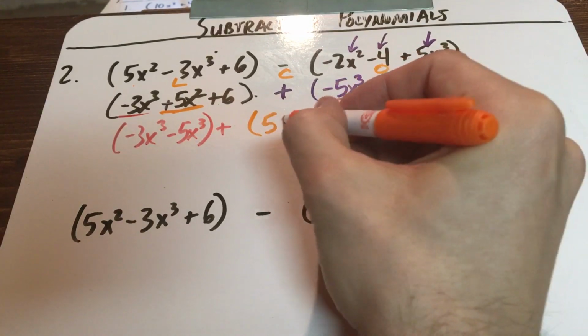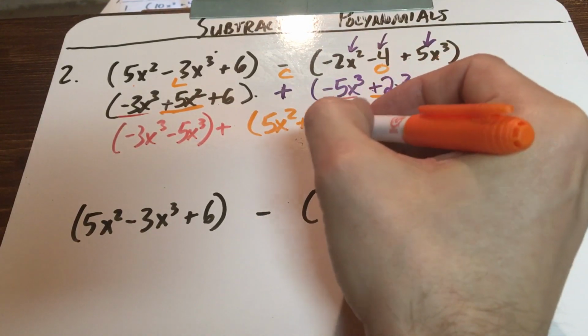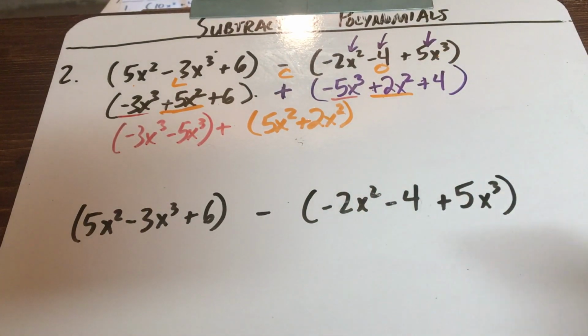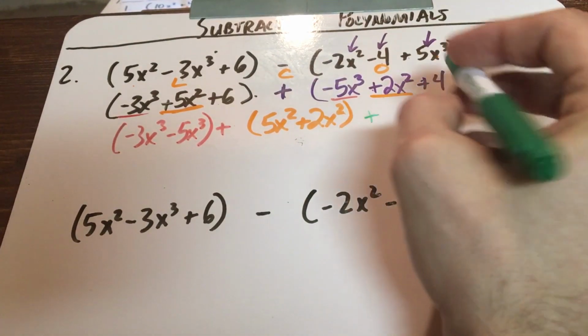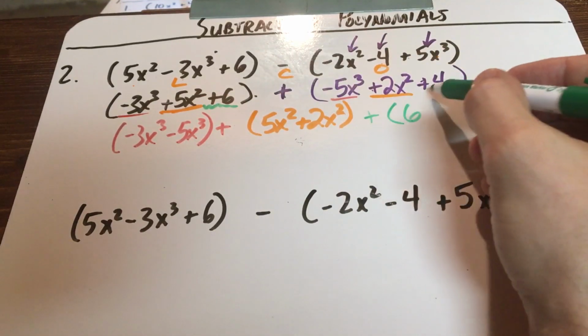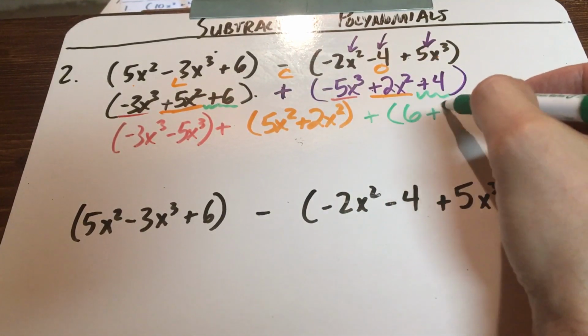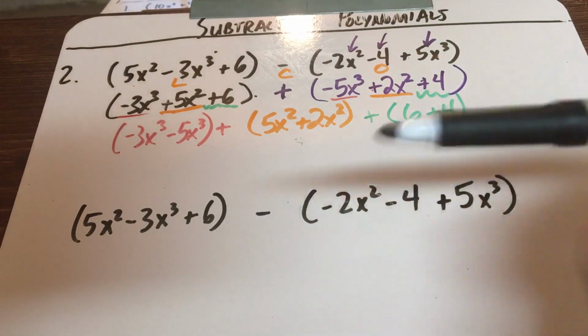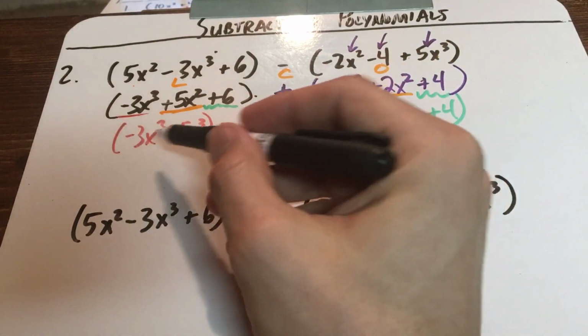And now, if you get to this point and you're like, man, do you really have to rewrite it out like this? Can I just add those in my head if I'm smart enough to do that? Yeah, I'm okay with that. I really don't have many kids in my advanced class who actually rewrite every single one of these, because most kids, even in my advanced classes, 8th graders, can add all that up in their head. This is a little tricky for some of them.